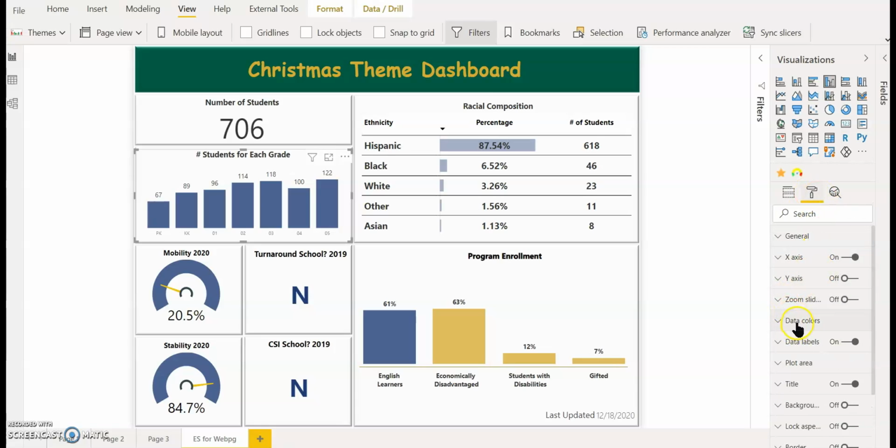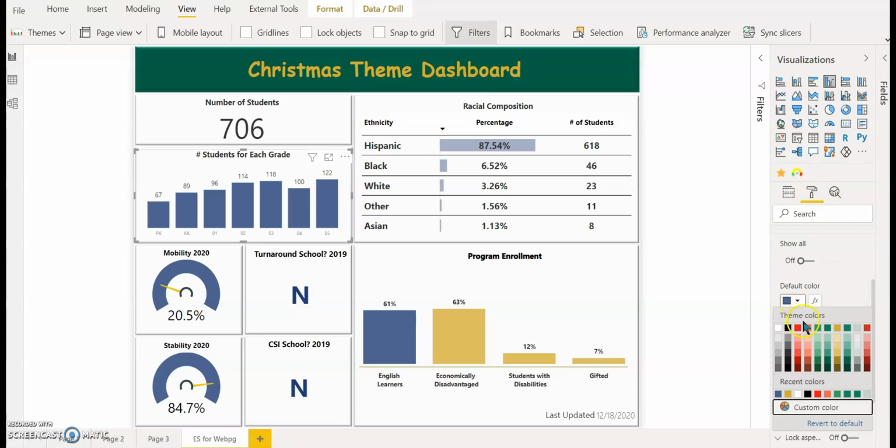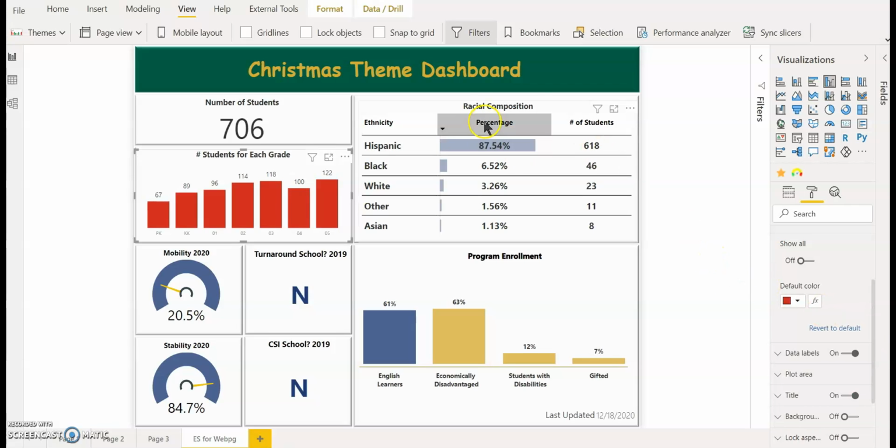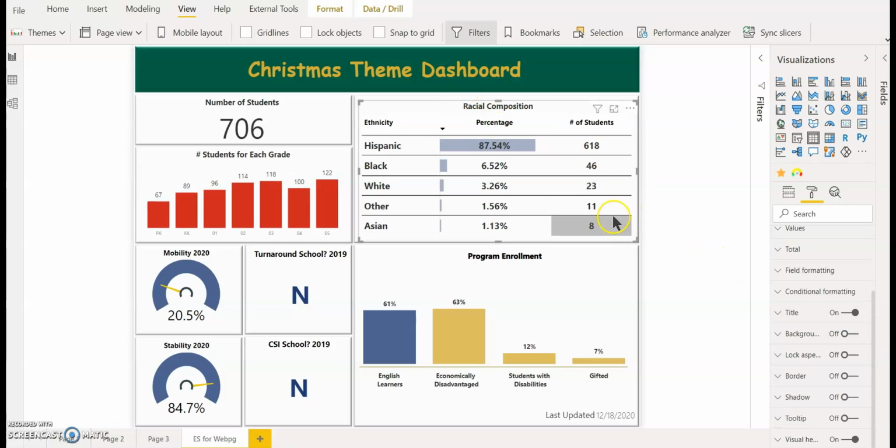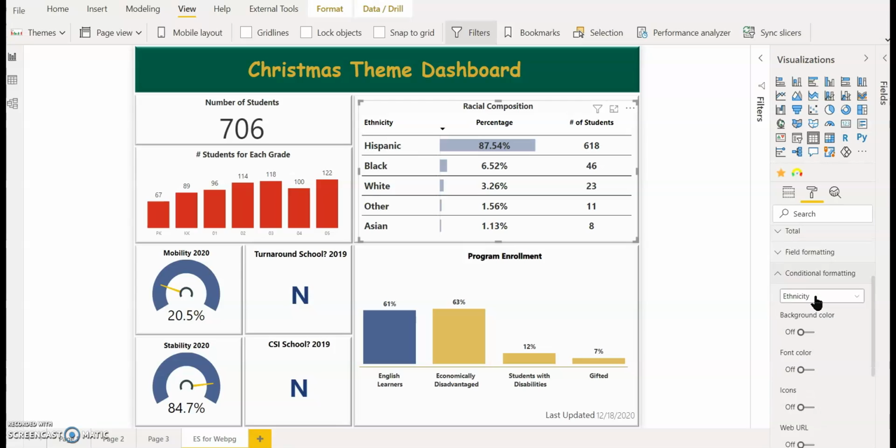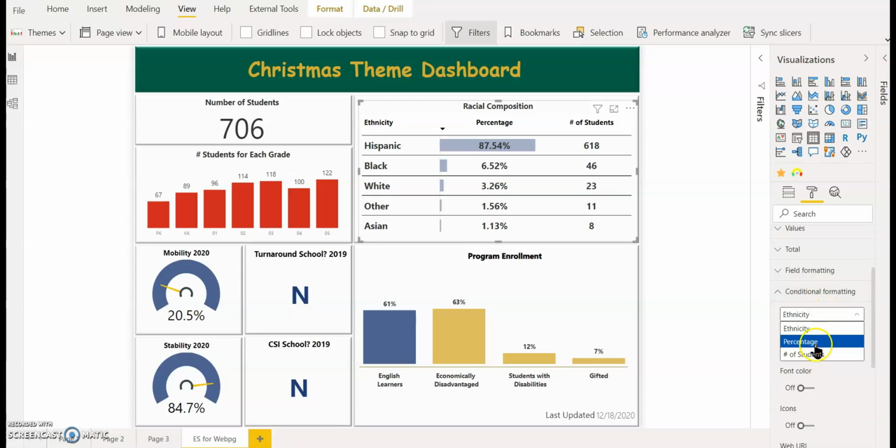I want it to look festive. I want to change this little bar to, let's see what color looks nice. This is conditional formatting.